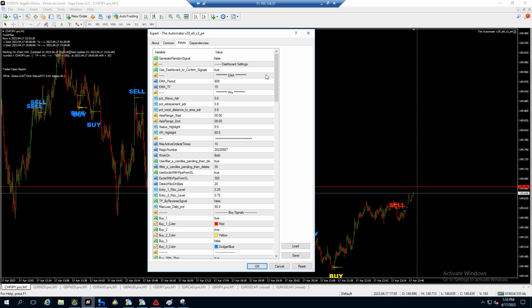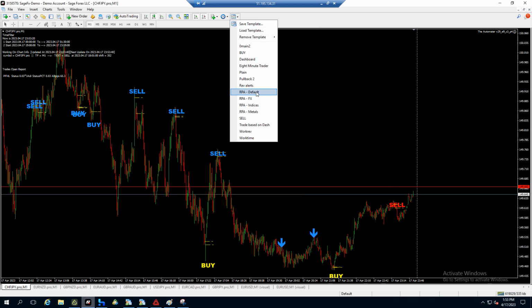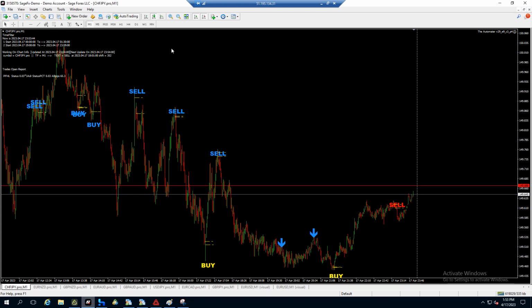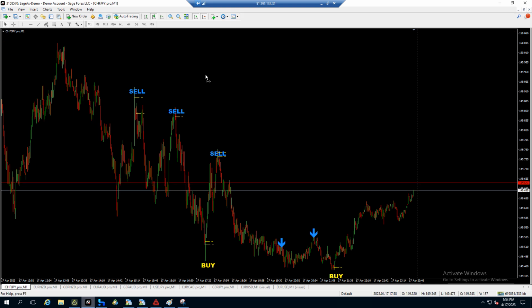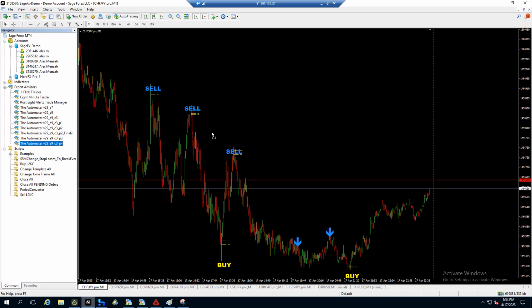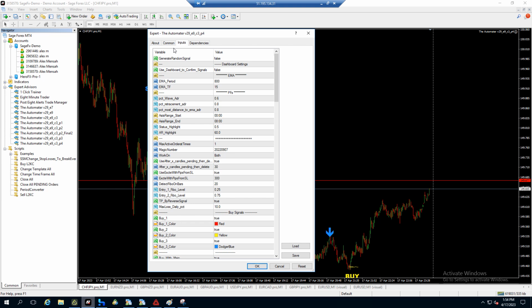It will not work with it for the meantime, but you can just use the RPA indices, which keeps the old format, so you can use that with the Automator. If you go to RPA indices here, you can load the Automator onto it and it'll work that way.